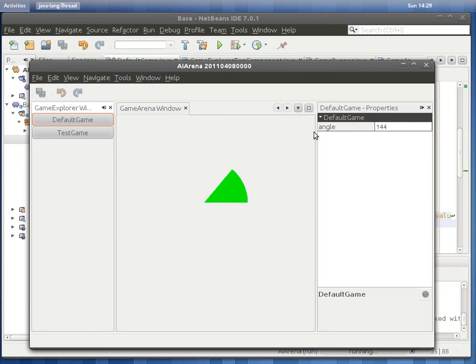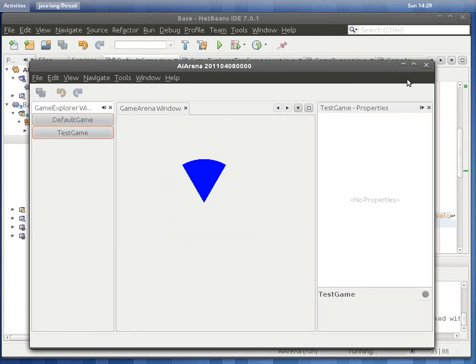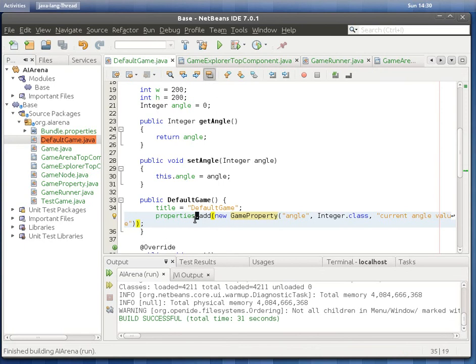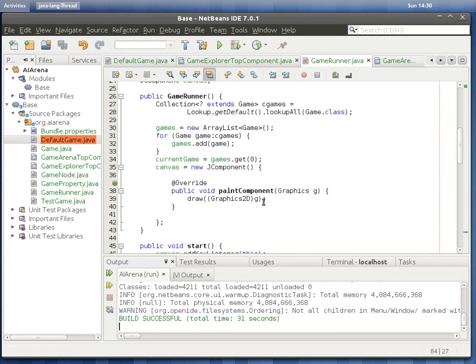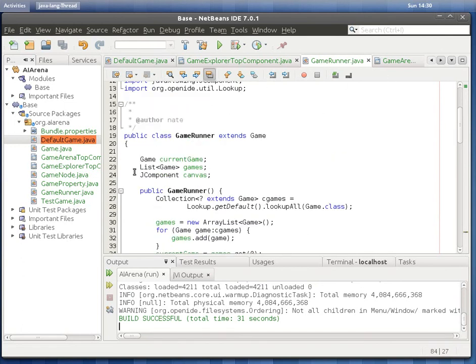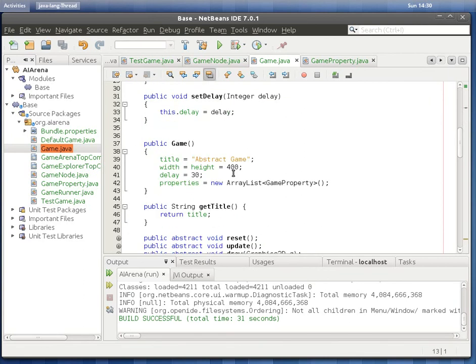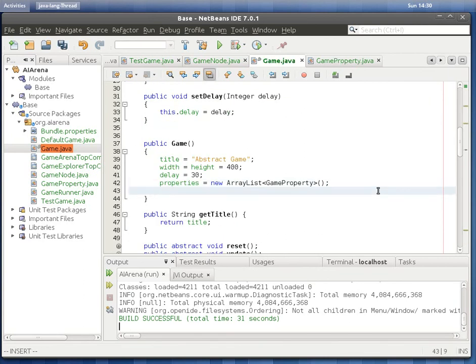Why is that? It should be delay in there. Oh well. Should there be delay in there? There is a delay in there if in the game we add a new game property. First, the name, delay. Second, the type.